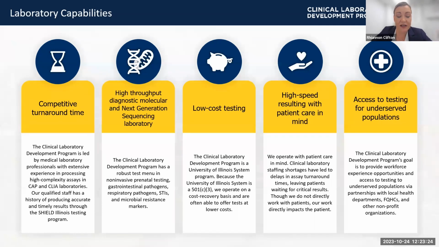Our laboratory capabilities include that competitive turnaround time that I mentioned. We've got a great leadership team who has demonstrated time and again that they can process in a high throughput laboratory with great accurate results. We have a high throughput, both diagnostic molecular and next generation sequencing laboratory, which have a robust test menu and flexibility. Should there be testing that our partners are interested in, we can validate that and launch that for them.